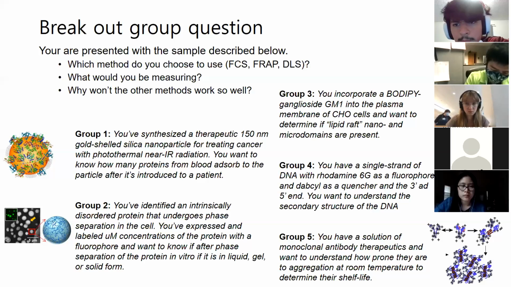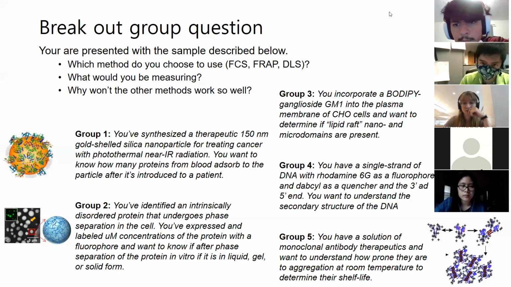Yeah, so we weren't really sure. The first thing I thought of is just FRET, since it has a fluorophore quencher, but that's not an option. And then also, like on the first homework, circular dichroism spectroscopy would work, but that's also not an option. So DLS we eliminated since you're not taking advantage of fluorescence at all, and there seemed to be a lot of emphasis on the fact that it was fluorescently labeled.